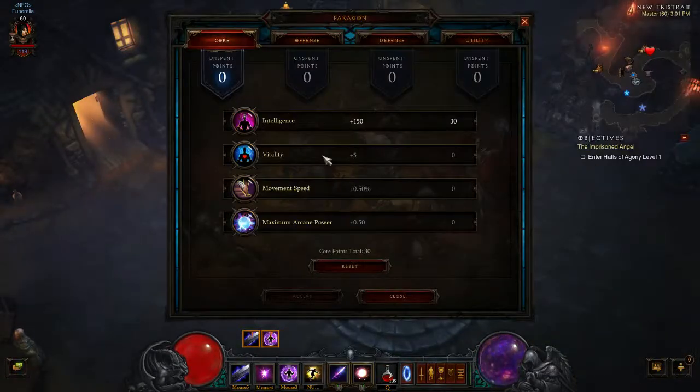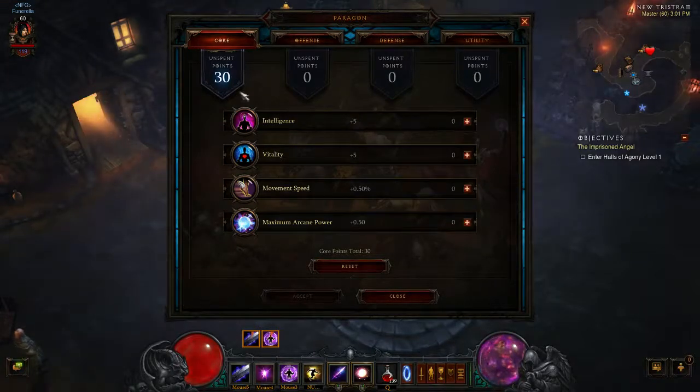Now, clicking on Paragon will open up this Paragon window. As you can see, I've already spent all my points, but any time you can just reset your points, no matter what, which is awesome. So anyway, you can increase your intelligence by 5 per point. It shows you how much you've put on there. You can't go back. The only way to go back is just to reset the whole thing. For every point, you get 0.5% of movement speed. So I've got 30 points, so I can give myself 15% movement speed right there, straight off the bat.